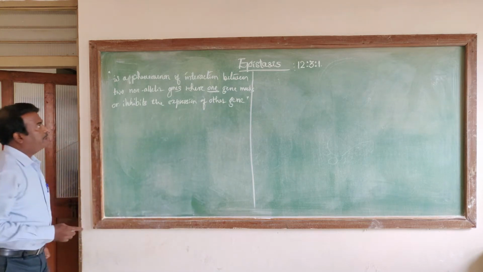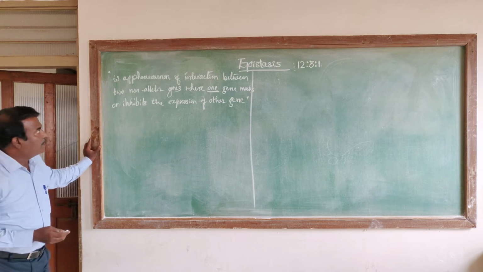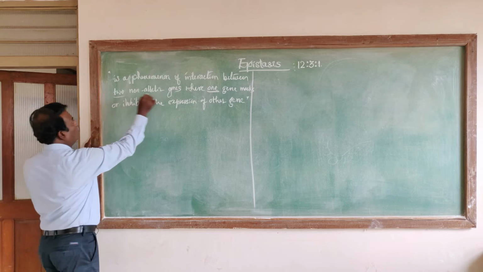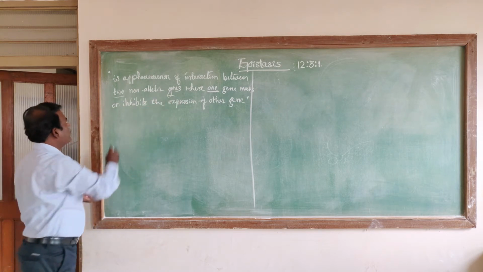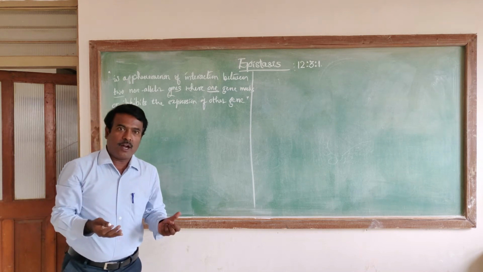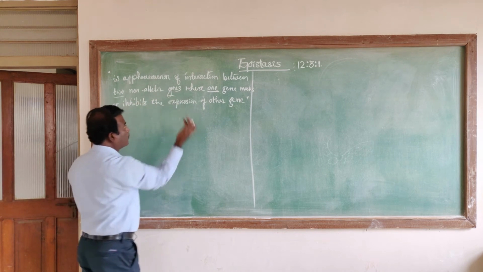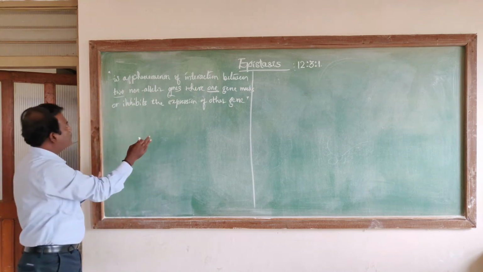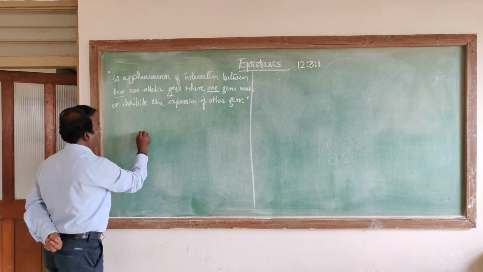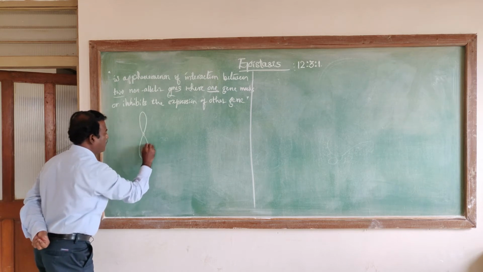So what is that? Epistasis is a case where there is an interaction between two non-allelic genes, where out of these two maybe both are dominant or may not be. Non-allelic genes belong to different loci, where one gene masks or inhibits action of another gene. I show you with this diagram so that you will be able to understand it very clearly.